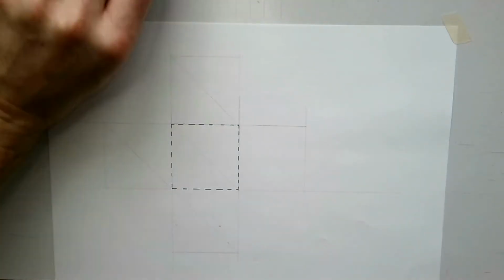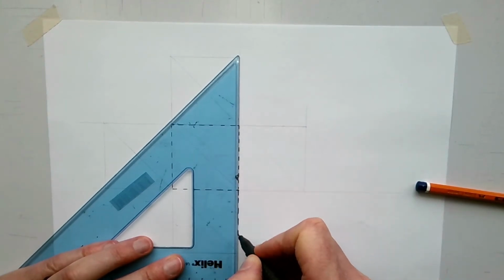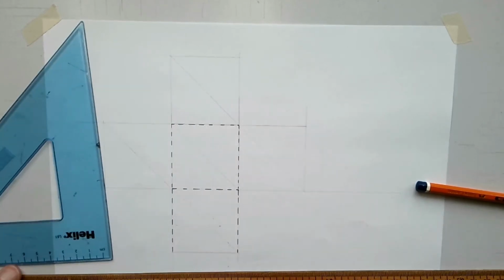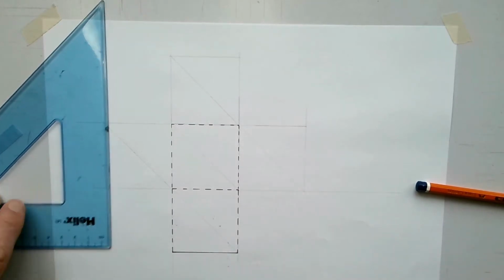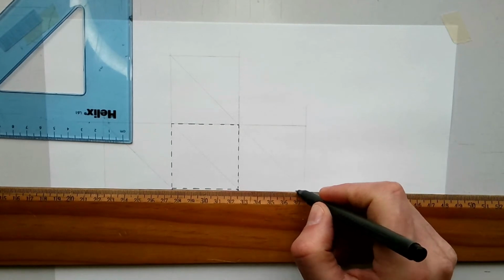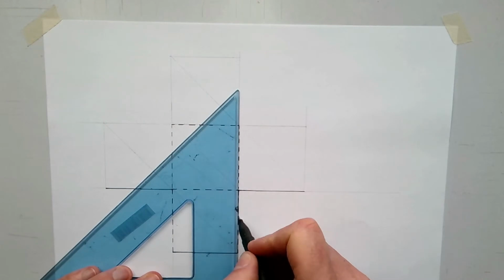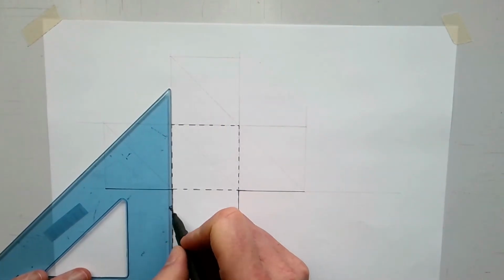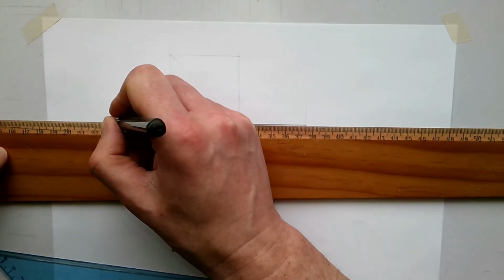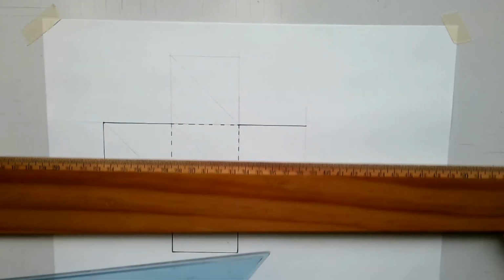So once I've that done, again, I'm going to heavy in all of these lines. So I'm actually going to go back and change these lines because these are not broken lines. Those lines will actually also be heavy lines. So all of these squares on the side are going to give me heavy lines. Now again, we're going to see in a couple of minutes why these are heavy lines. So they're not going to be dashed lines and they're not going to be broken lines.